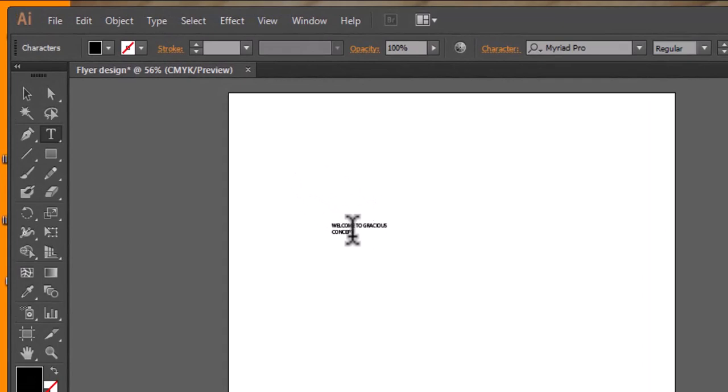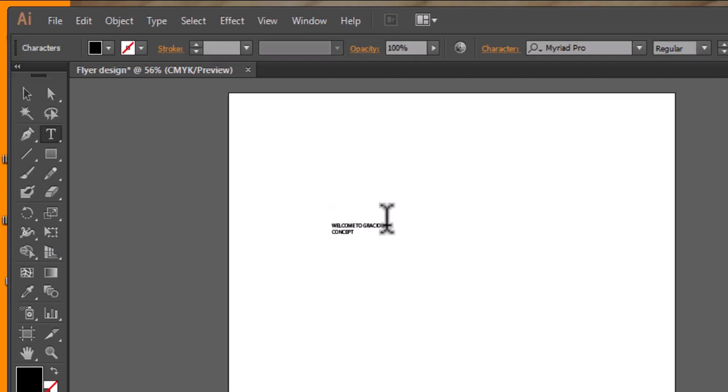Like I said the other time, the work of our selection tool is to move our file in this document. As you can see, I don't have control of this text that I typed here.